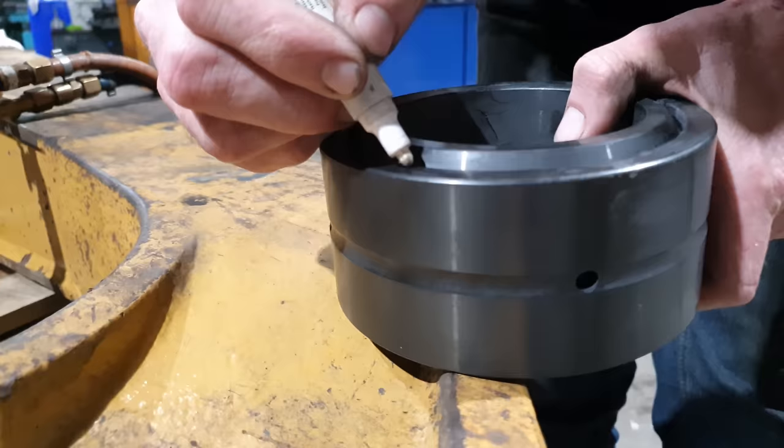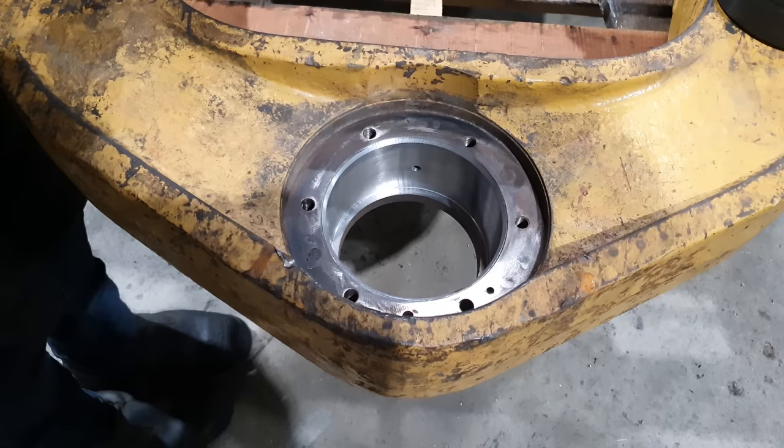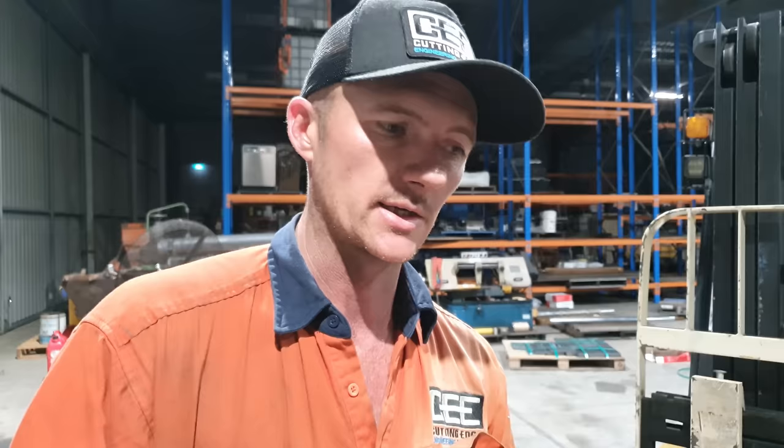So I've just marked where the split is in the outer cage of the bearing. The reason I do that is I don't want to put that split on the load point when this machine will be in operation. So you don't want them at the front, you don't want them at the back, because when the machine is working, those are the load points. So you want to try and put this off to the side at about 3 or 9 o'clock. It just helps prolong the life of the component.